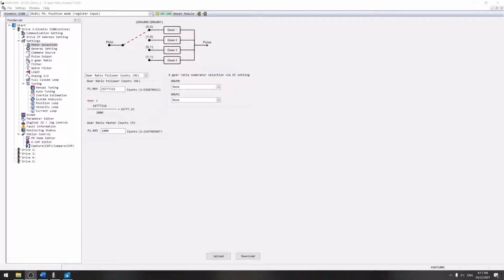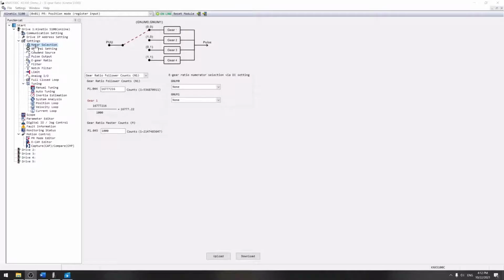The electronic gearing is a very important part of the configuration process, even if you're not using electronic gearing per se, where you're tied to an external feedback device or a secondary motor you want to have electronic gearing with. This page also gives you the scaling for your application. Notice that the first number here on top, gear ratio follower, represents the effective resolution of your motor feedback device.